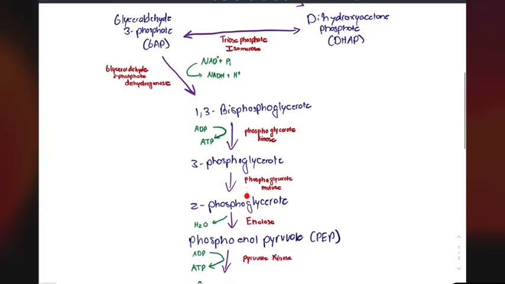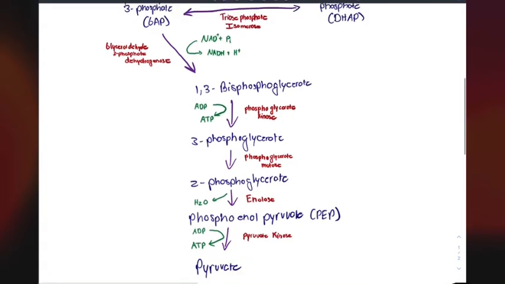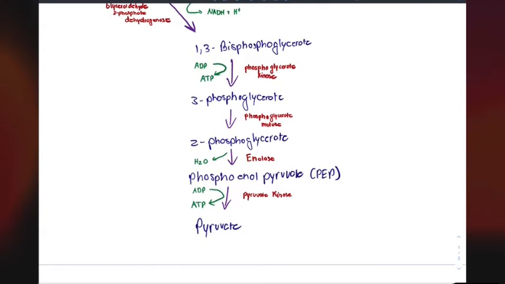This 3-phosphoglycerate is not really useful in glycolysis, and so it needs to be converted to 2-phosphoglycerate. So this molecule has its phosphate group on the end, whereas this one has it in the middle. So it's pretty much using a phosphoglycerate mutase, an enzyme that's going to take the phosphate from the end of the molecule and put it onto the middle OH of this molecule, creating 2-phosphoglycerate.